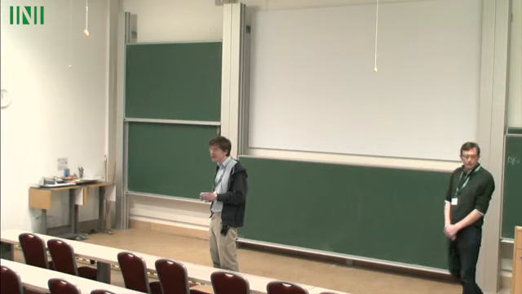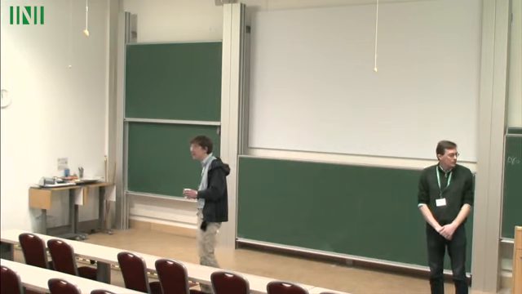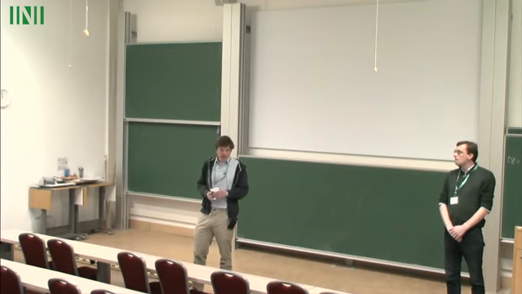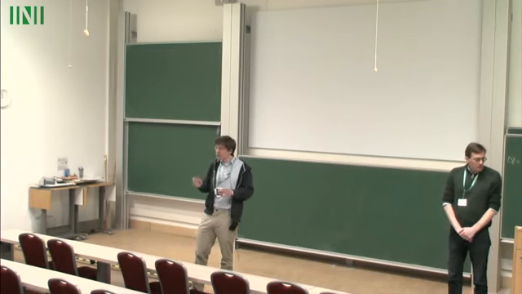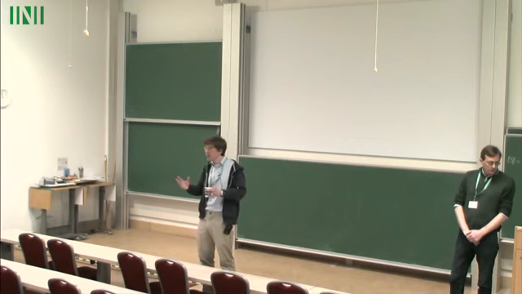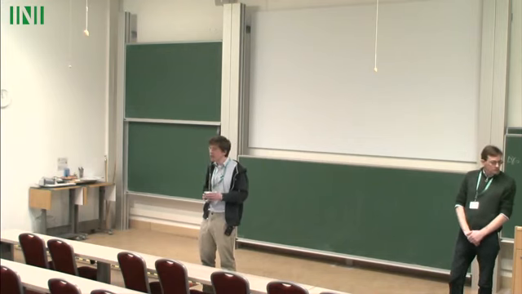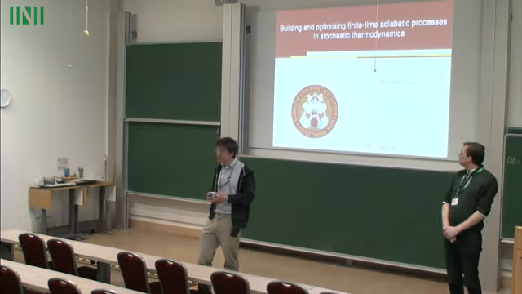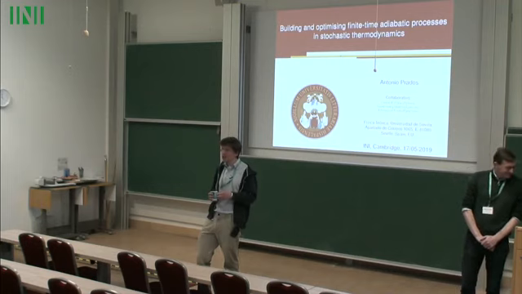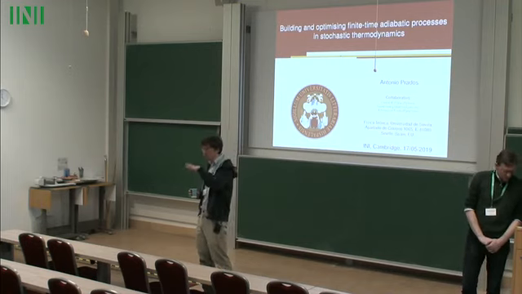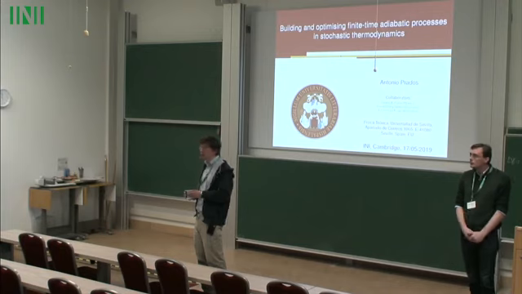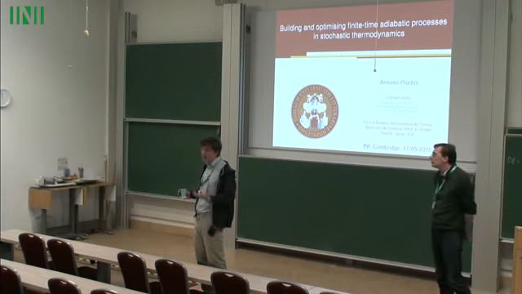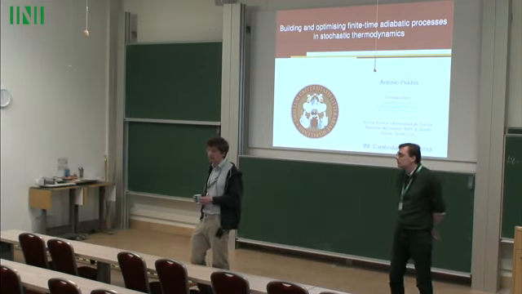In your ab initio calculation, how big a sample could you use? How many molecules? This is a total of 256 water molecules. Yes, it's relatively big. Which method did you use? We can discuss that in a bit more detail. The calculations themselves were done by my collaborator, Christopher Lolio, but it's a relatively big sample.